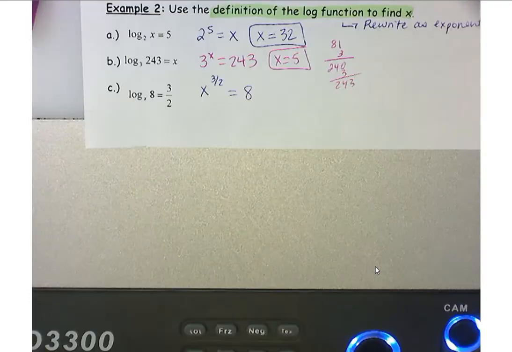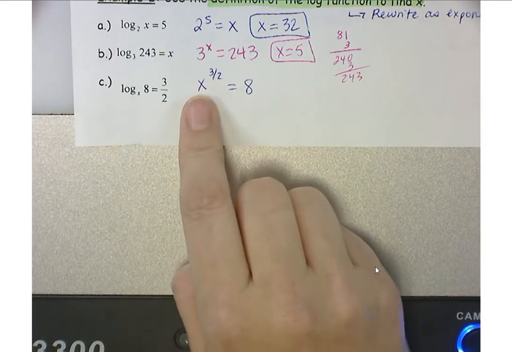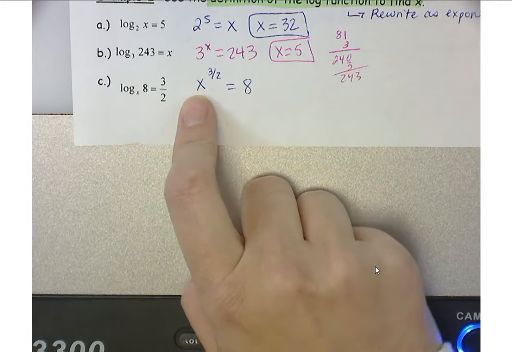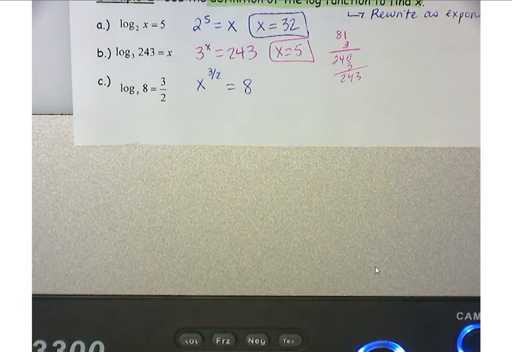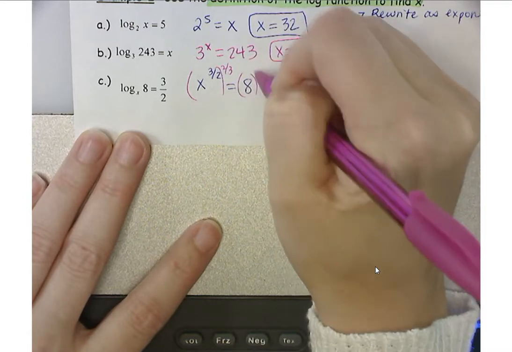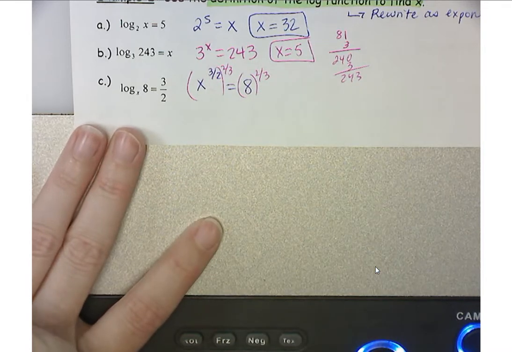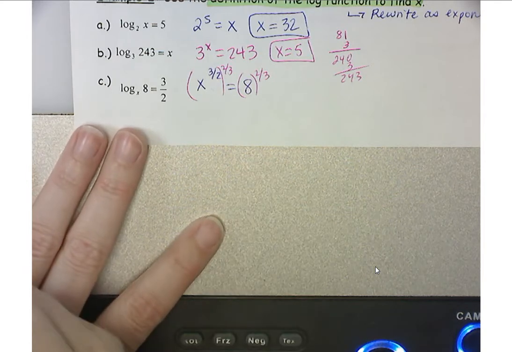Okay. Let's think of another way we can do it. If you just had 3/2 times x, not as an exponent, how would you move over 3/2 or any fraction? You flip, which is called the reciprocal, and multiply by the reciprocal. This is the same thing, except instead of multiplying by the reciprocal, we're going to raise it to the power of the reciprocal. If I raise this to the power that is the reciprocal of 3/2, then 3/2 times 2/3 is just 1. That's the whole reason why we multiply by the reciprocal in the first place, to get 1. So this would just be x.